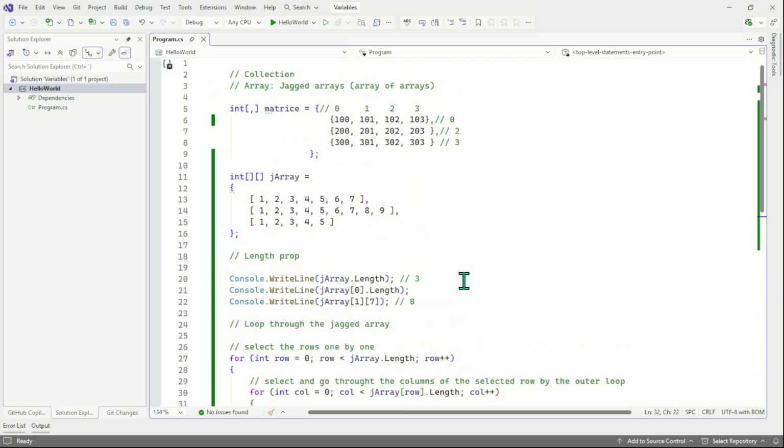Now we are done with the array collections in C#. We know how to create and use linear array, 2-dimensional array, and jagged array. The next collection on the list is the list collection. List is generic and dynamic. We will discuss more about it. It's a very practical and a very useful collection.